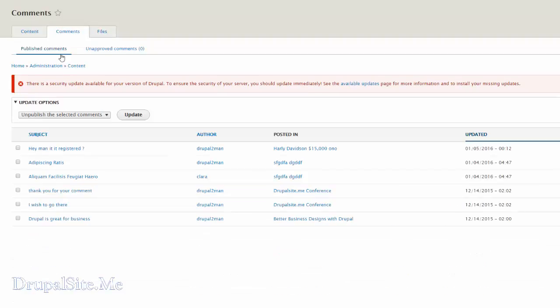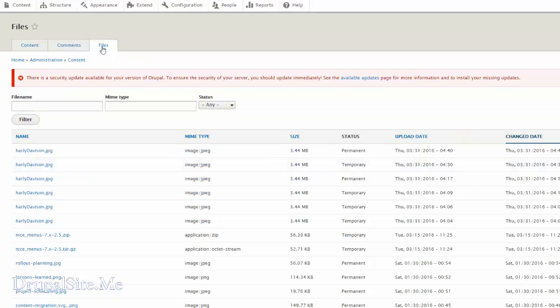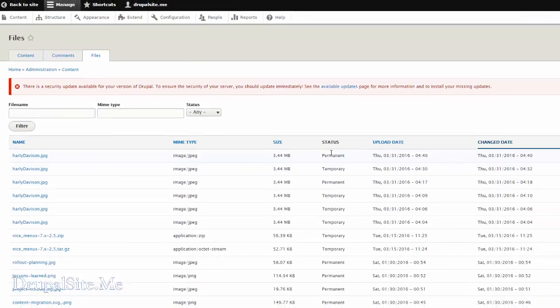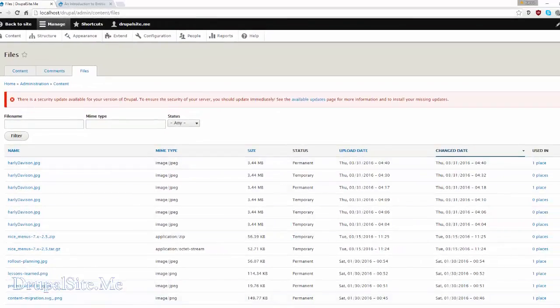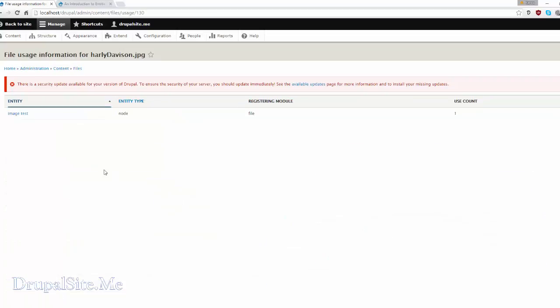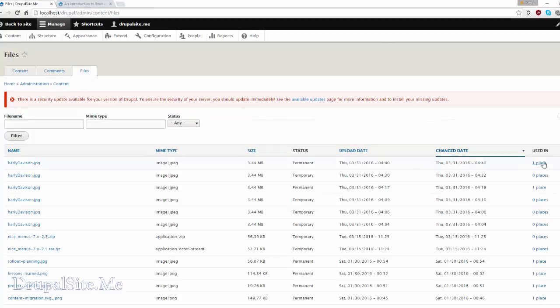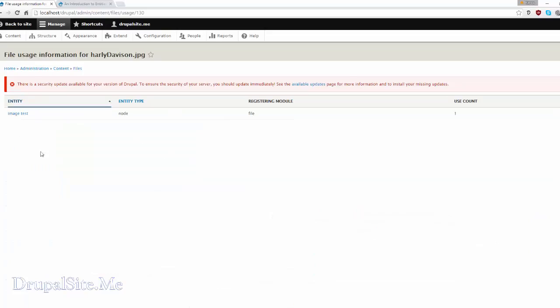All of these are entities. All the comments are entities. On the Files tab, it will say the name of the image, what type of file it is, and where it is used. And if we click on it, it will give you specifically which entity it uses. This is the entity, that is the image test. That particular form we created, that is the entity. So that is where it is used. All of this entity information will come in very handy later on.